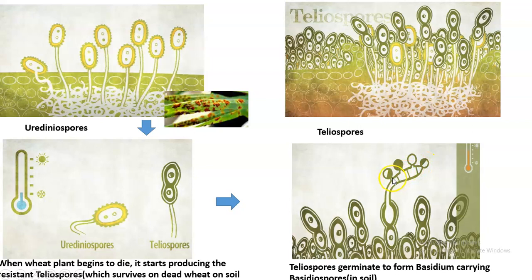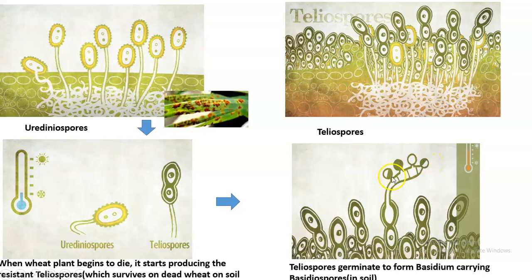From each cell, each compartment of this basidium, there will be the formation of a sterigma. This projection is called sterigma, which we have seen in Penicillium, Agaricus, Aspergillus, etc. This sterigma will be forming a projection to the outside, and to that projection there will be the passage of nucleus. Before that, something will happen that I will show in the explanation part, when I am explaining the drawing. This particular nuclei, I told that it was in the dikaryotic stage. Now it got fused. This fused nucleus will be undergoing meiosis, and we know that when one meiosis occurs, there will be creation of 4 nuclei, right? So to each of the compartments that is created here, there will be the passage of this haploid nucleus towards the basidiospore.